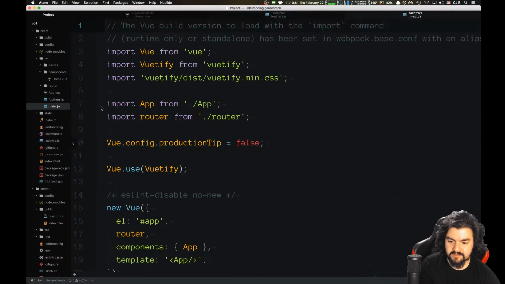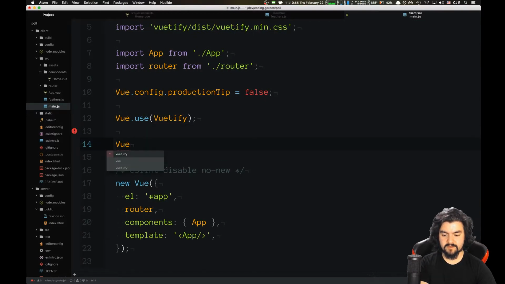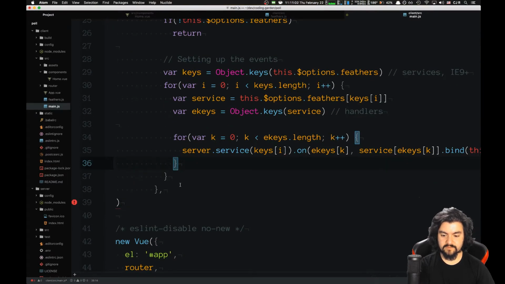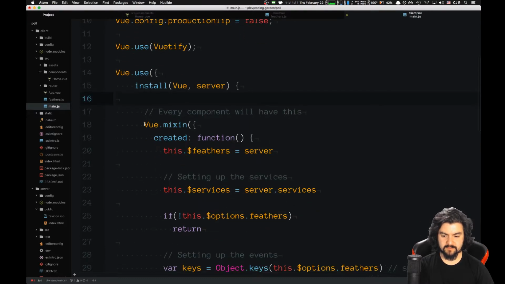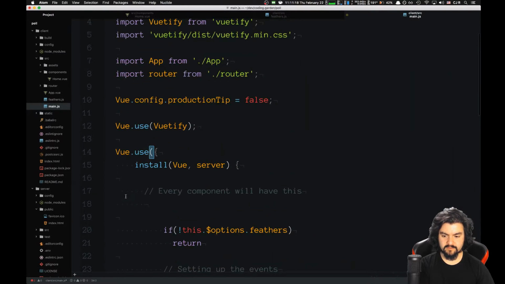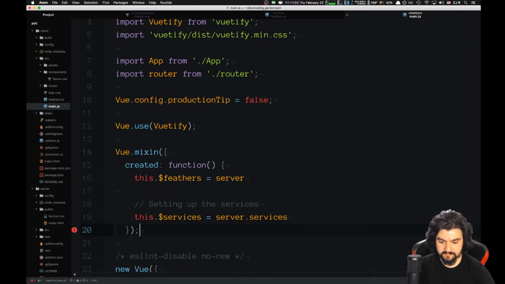And so in main, I'm going to say Vue.use this weird thingy. Well, actually, I don't even need that. This. Okay, so whoa.